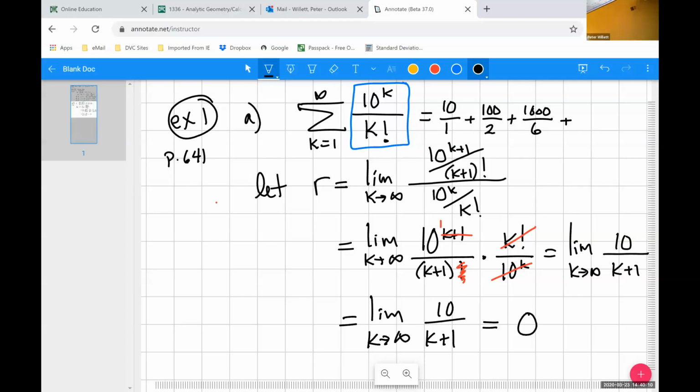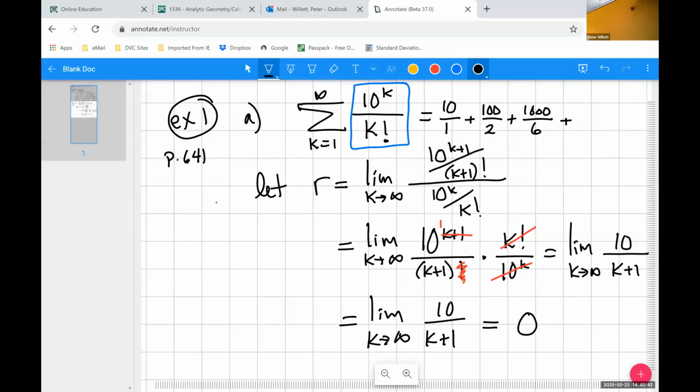So we were setting this limit up. Quick question. Can we also take the 10 out? And so it'd be 1 over k plus 1. Sure. But 10 times 0 is still 0. Right. But yes, absolutely, you could take the 10 out. That's a manipulation that we have. In fact, that's one of our limit of a convergent series properties that we were just looking at, right?